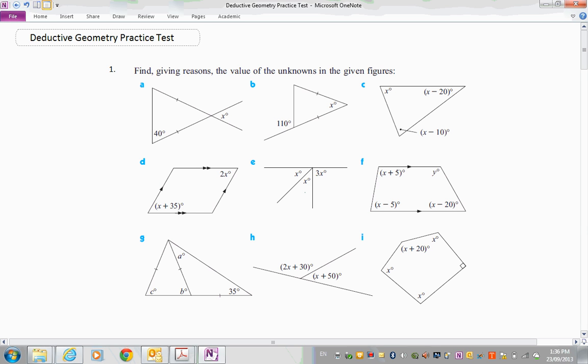I'm going to go through stages here. Question 1, as we can see, consists of 9 parts and about 2 marks each. You must give a reason for deductions you make. So I'll show you all the questions. Then you can scroll back and go through at your own rate then. Okay, so there's the first question.